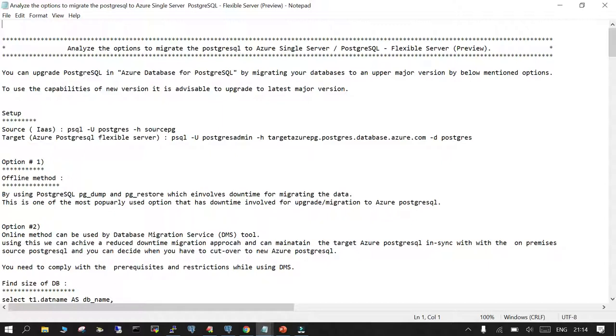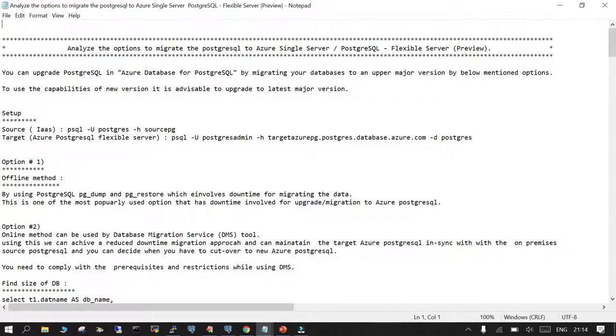If I'm trying to upgrade it to 12.5, that means 12 is the major version and 5 is the minor version. For the migration or upgrade, where the destination is PostgreSQL Flexible Server in the cloud, it is going to the higher version, which is 12. So we will see what are the different capabilities which are available.